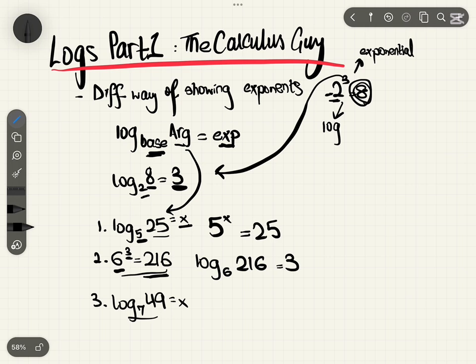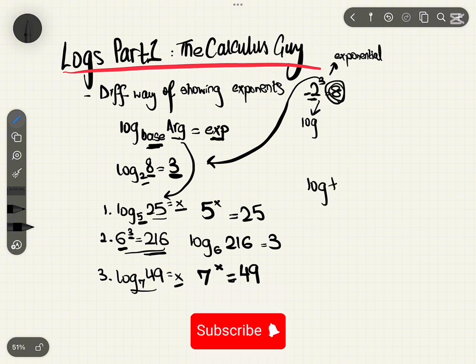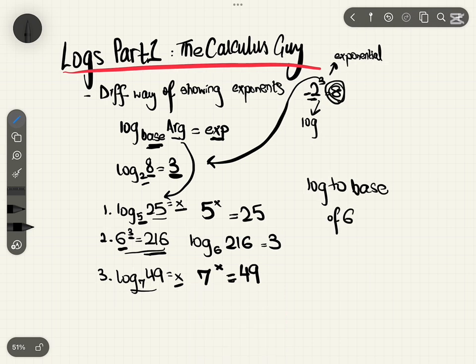In this case, we see 7 being the base here, so 7 is going to be the thing that's put to a power, and the power is going to be x in this case because the answer is x in the log, and then 49 is going to be the answer because 49 is the argument here. So now we have figured out how to convert from log form to exponential form. Now let's talk about how we read this form. Log base 6 of 216 would be read as log to the base of 6 of 216 is 3. So that's how we read log form in this case.